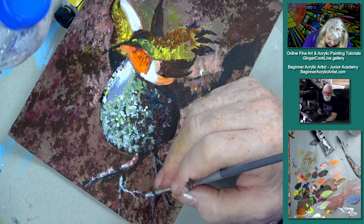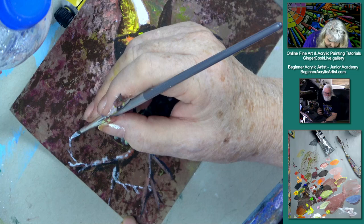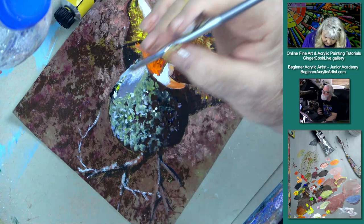I mentioned it before, but when you're trying to do a fine line, roll the tip. Reform your brush before you do your stroke. When you put it in paint, just roll the tip. The lighter the pressure, the thinner the line. So I'm balancing my arm on the edge of this to hold it up.